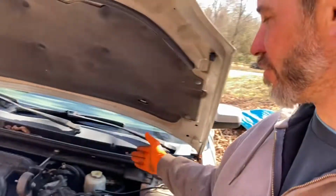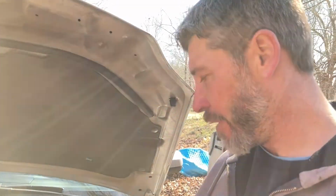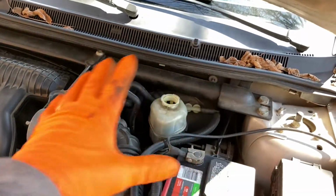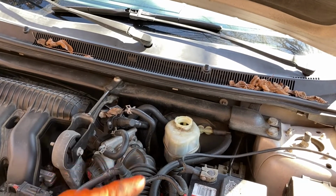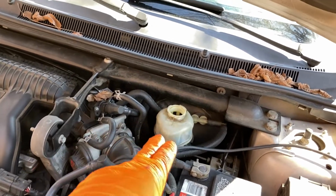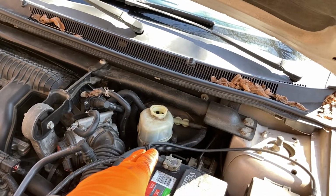And the reason for that is because in the past, I have took off the reservoir lid and just left it on here loose, or I've put it on the battery somewhere and then totally forgot to put it back on. And yeah, wasn't a good day that day. And then when I finally got back onto here, you know, I had me a nice mess to clean up and no cap. So yeah, that's why I put it on the dashboard now. This way I always remember to put it back on here and I don't have it missing or having a mess.